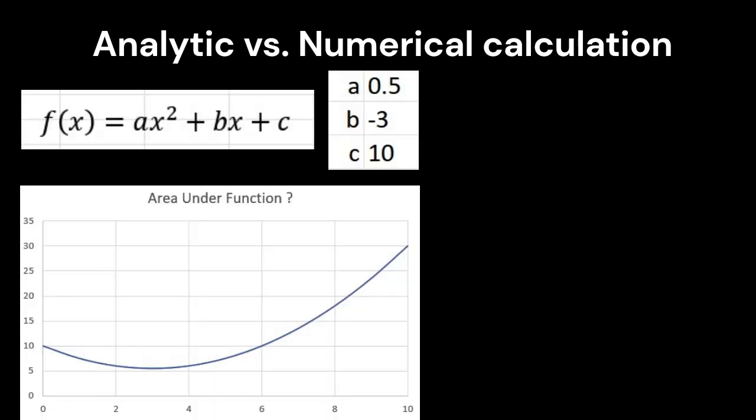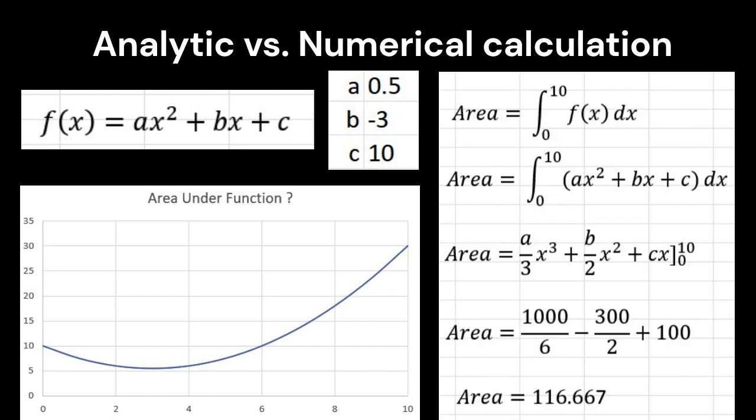Engineers and scientists are well familiar with this, but for others who might not be, I want to differentiate what an analytic solution is versus a numerical solution. Suppose you had this function and you wanted to determine the area under the function. Well, the analytic approach would be to use calculus. The calculus essentially gives you a formula you can plug into, and it gets an exact answer for the area under that function.